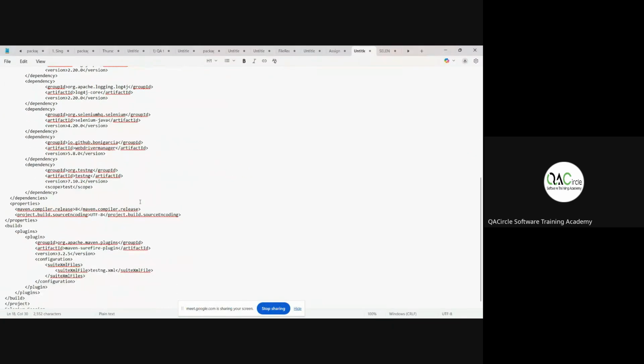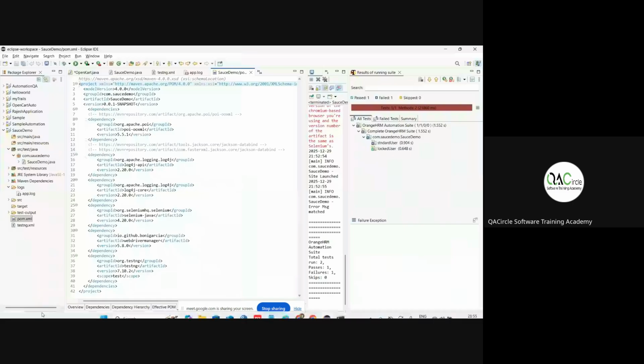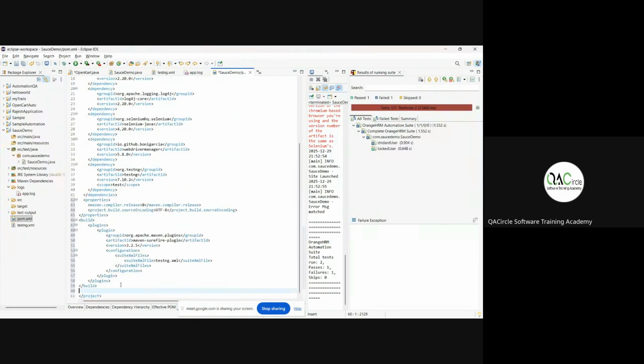All right, go down. There should be some. Yes. From properties till the build, you copy. You can copy it and paste in the pom.xml after the dependency, click on enter. Yes, paste it. Now save this pom.xml. Guys, this is essential only for the Windows system. This is not needed for the Mac. But with this pom.xml, you can even run in the Mac. So what you're doing is defining the properties and giving the Surefire plugin to do it.